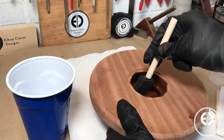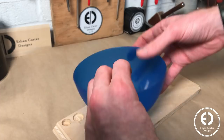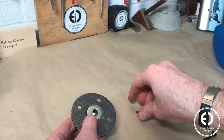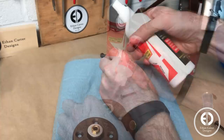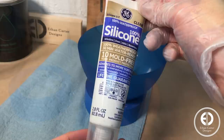While that dried, I moved on to making the concrete base. To connect the stand's leg to the concrete base, I incorporated a flange on the top of the base. Using a forstner bit, I cut a hole in the bottom of the bowl so that the flange would sit flush to the surface of the base. Then, to temporarily close the flange opening, I used a combination of nuts and washers. To give the concrete something to grab onto, I superglued some screws into the flange. I used some hot glue to hold the flange in place and make the seam watertight for the concrete pour, and also used some silicone on the inside seam.